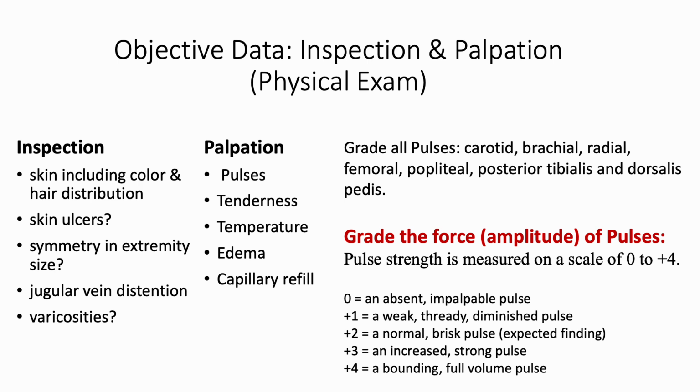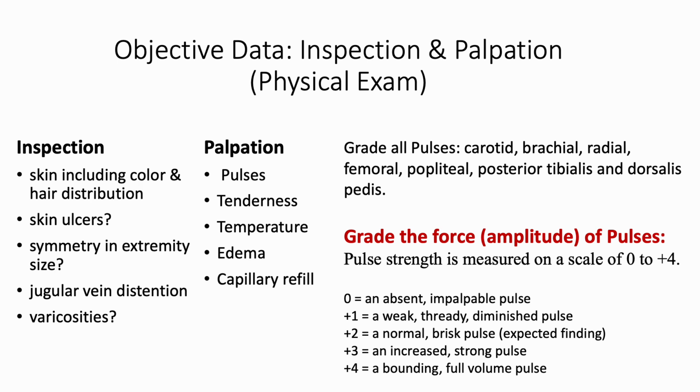Most people would consider a 2 to 3 being very normal. For our testing purposes, 2+ is normal. You're going to check and grade bilaterally, except for the carotid and except for the popliteal. This is an anatomical reason, a technique reason, but never again, I'm repeating this, you don't test bilaterally the carotid because you don't want to compromise blood flow to the brain.